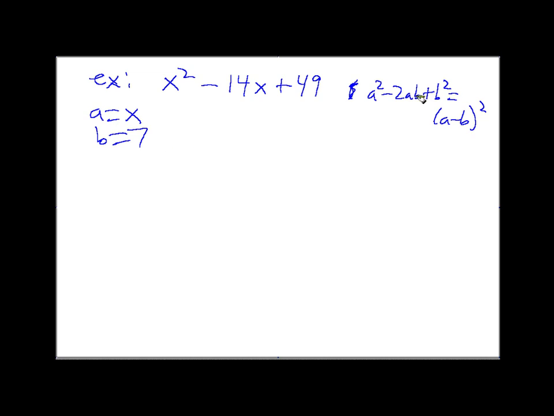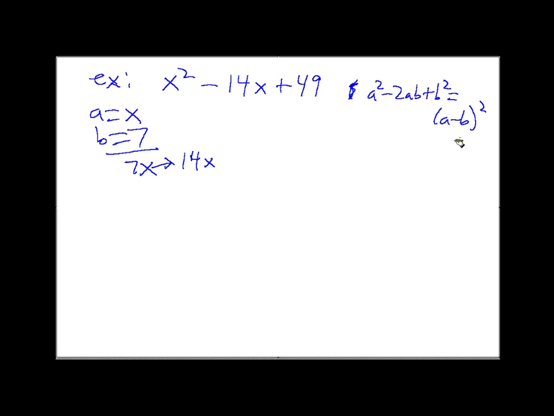7. All right? Again, check the 2ab. 2ab again means you multiply a and b and you double it. Again, the middle term has to be negative because 2ab is minus, right? So let's look at a and b. That's going to be 7x. Let's double it. What do I get? 14x. Well, look, I do have 14x. So I'm good. So therefore, this trinomial is going to be of this type.